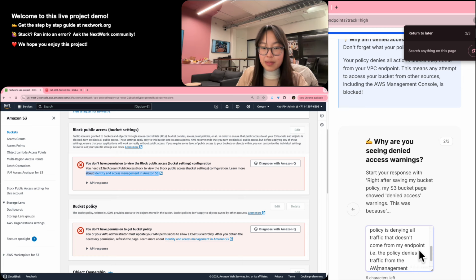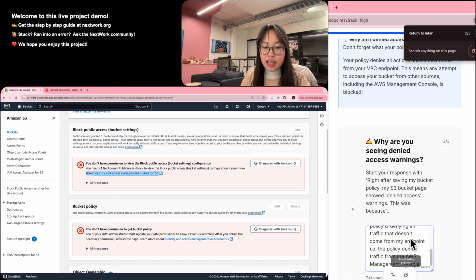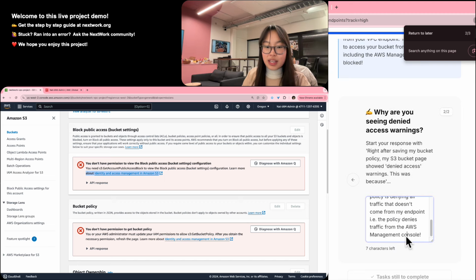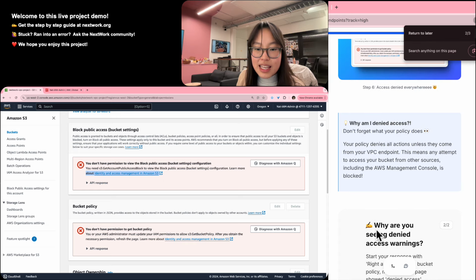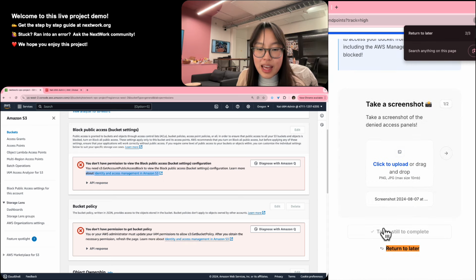Right? Because using the AWS Management Console doesn't mean that we're using an endpoint to connect to our bucket. That was why.